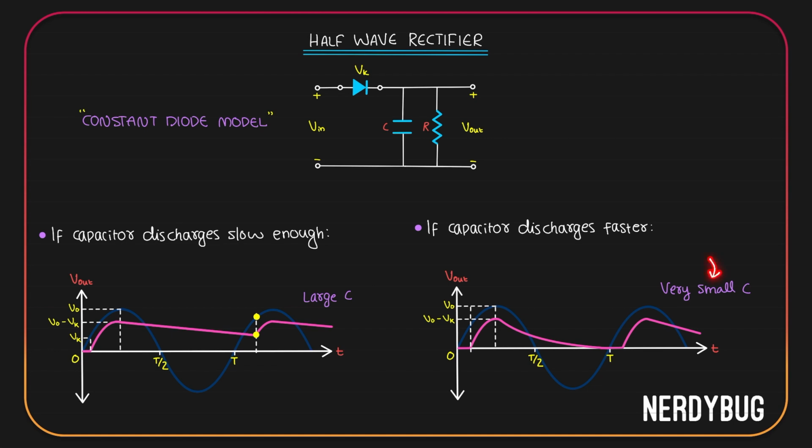On the other hand, when capacitance is really small, the capacitor discharges faster. It has already become zero over here. So at this particular time, voltage across the capacitor is zero. Input voltage is this much. Let us assume that the difference between them is the knee voltage. After that, the input is increasing, so the difference between them will be more than Vk, which means the diode will go back to forward bias region. The capacitor will start charging again. Once it is completely charged, it again discharges exponentially. This keeps on happening cycle after cycle.